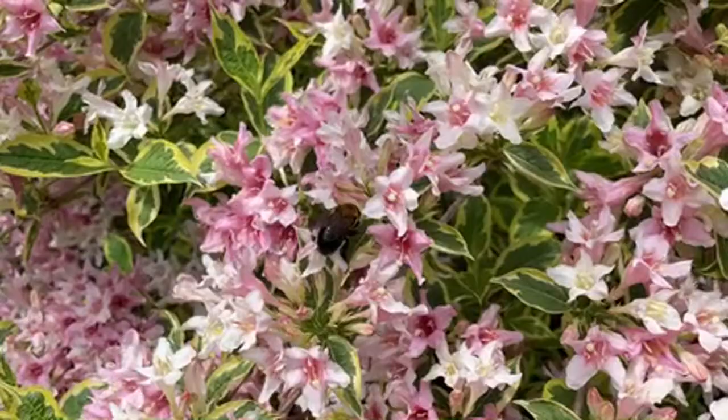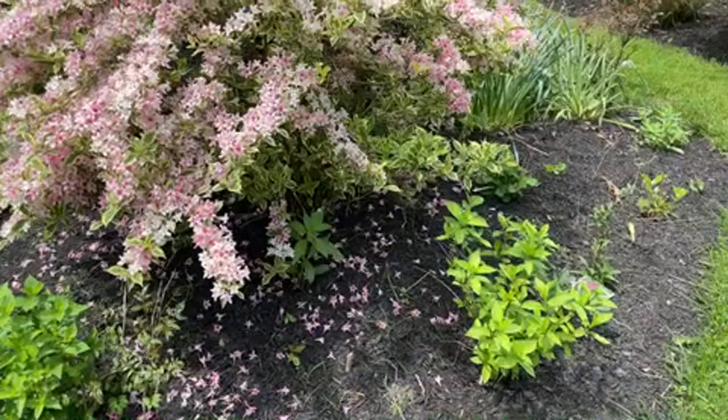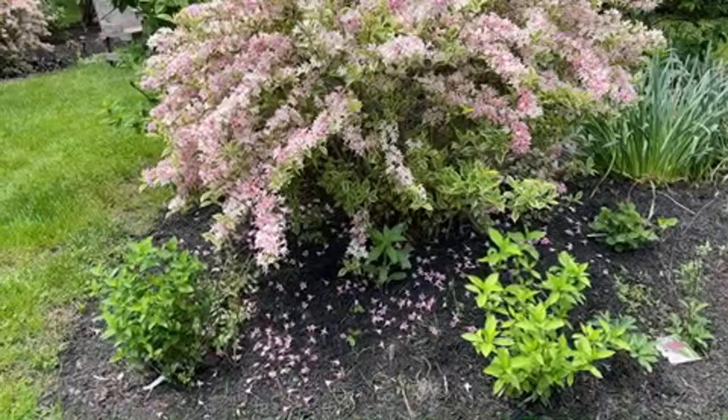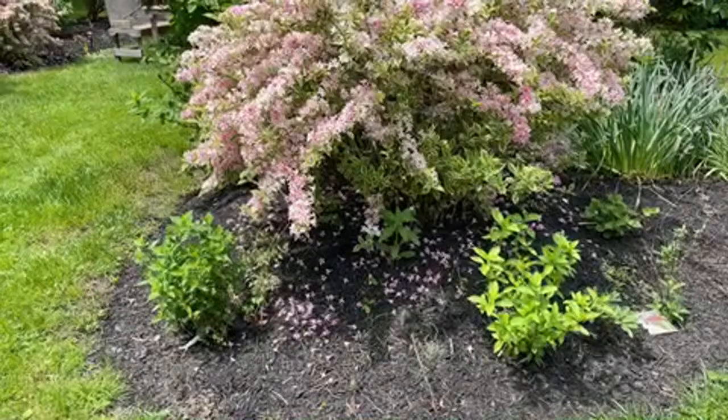Next to it I've got a whole bunch of Proven Winners hydrangeas and some Proven Winners butterfly bushes. These were only planted last year, so some advice: I leave new hydrangeas alone. I want them to get established — I don't want to give them a haircut or take away those beautiful green leaves because there aren't that many of them. Don't be upset if you don't get blooms from your hydrangea the first year or two; they're just getting established, working on root development.